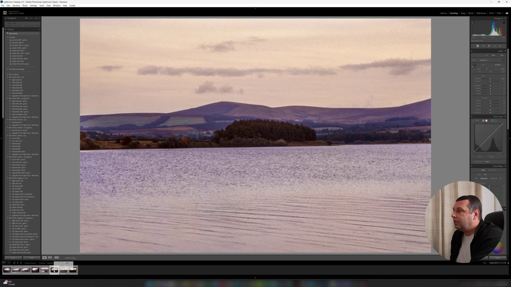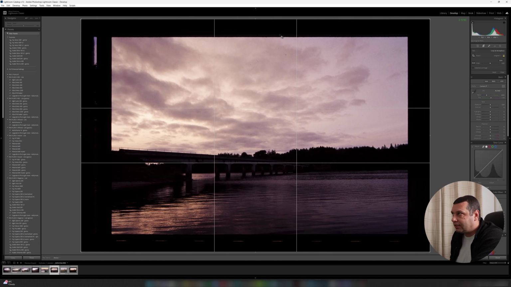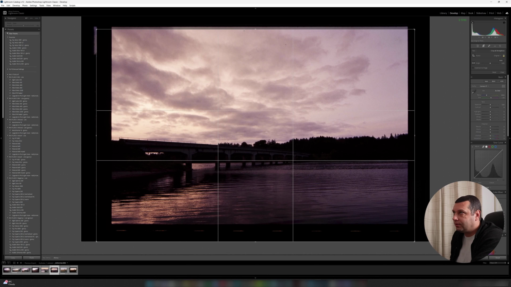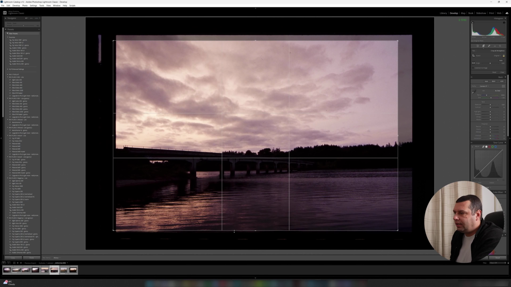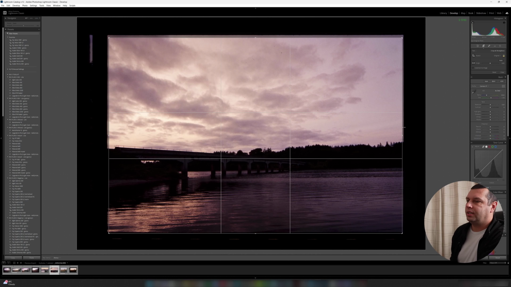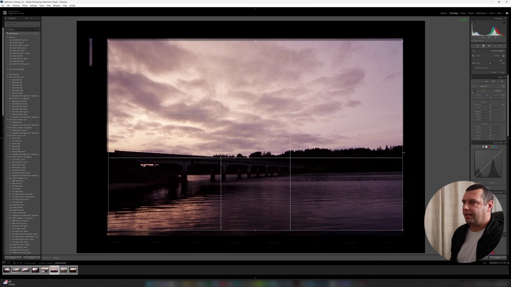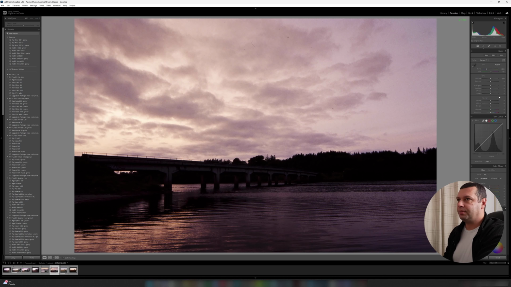Yeah, we move to the next one, and that was the image with the bridge. And believe me, I metered it correctly. What happens is just the scanning was not ideal, because the film is very thick. I used the DSLR scan technique this time, but for some reason, as you can see, the image is very, very dark. Probably because it's poorly exposed.